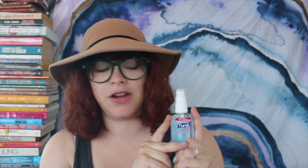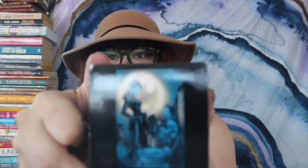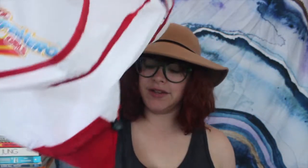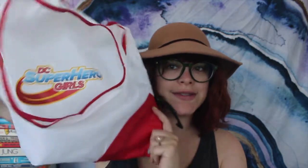Some hand sanitizer to prevent con plague. These were at our tables in the morning — they have Batman and Catwoman on them. Recently Batman proposed to Catwoman, so there's a picture of that, and then you flip it open and it says 'marry me.' And then there is a ring pop in mystery flavor. A Wonder Woman press kit, some Orbit gum, and I think this might have been my favorite thing just because it's so cute — it's a little tiny DC deodorant. That was all in that reusable DC Superhero Girls bag.